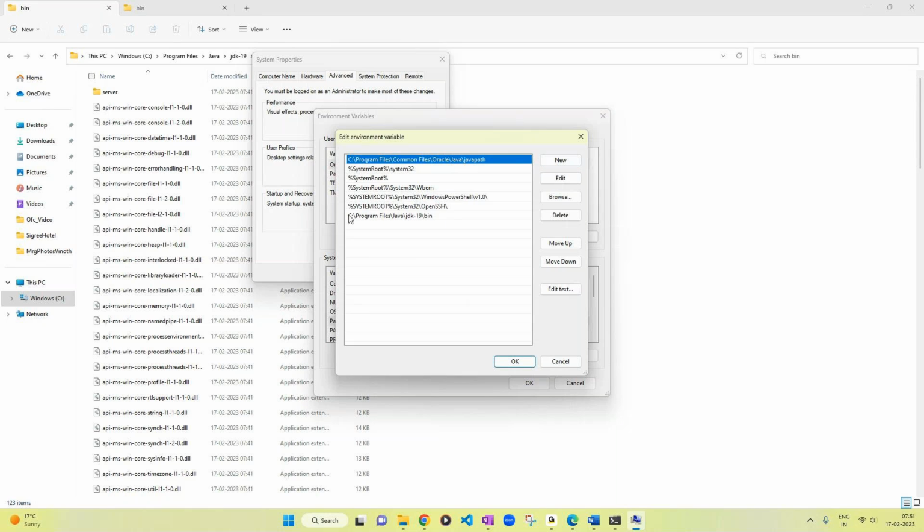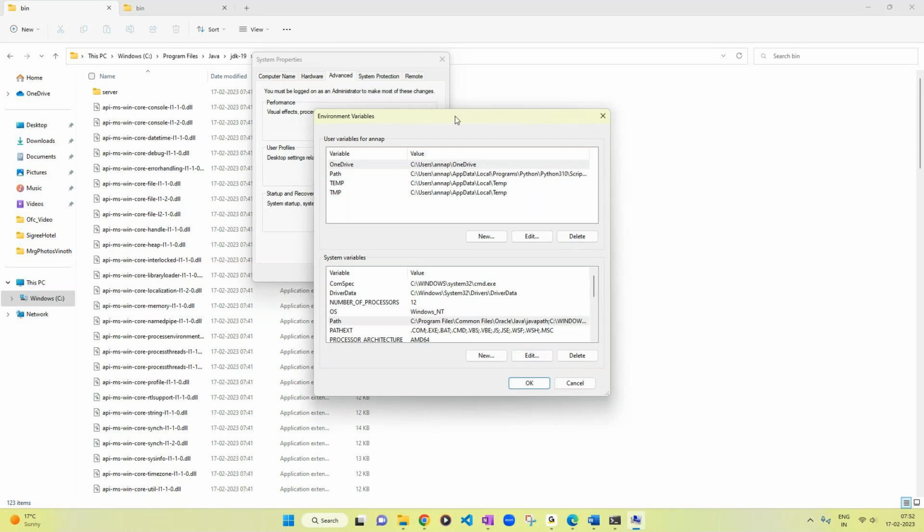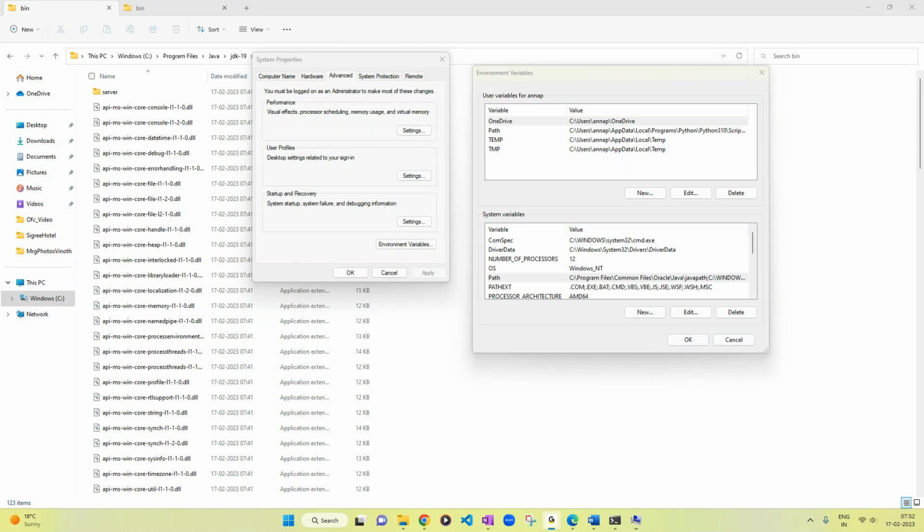Then I copy-pasted the Java path here and clicked OK. I have sent the path also to you over chat.